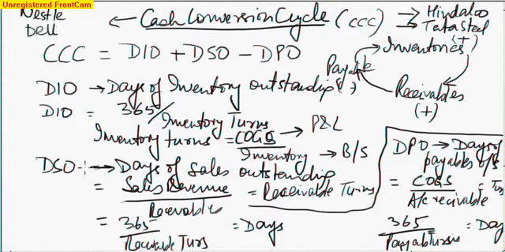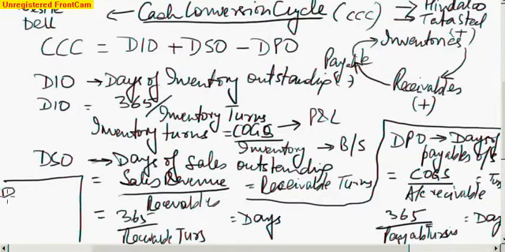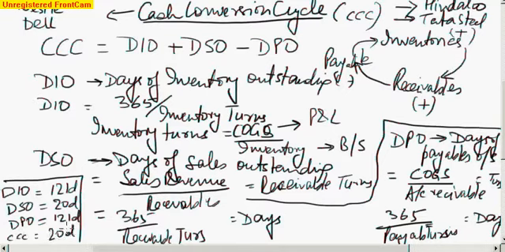Now, as you'll see, let's take an example of a company like Hindalco. I tried to calculate this using their 2011 annual report. In this case, the way it worked out for me was that DIO was equal to 121 days. Then we got DSO, which is equal to 20 days, and then DPO was equal to 121 days. So basically CCC is equal to 20 days.